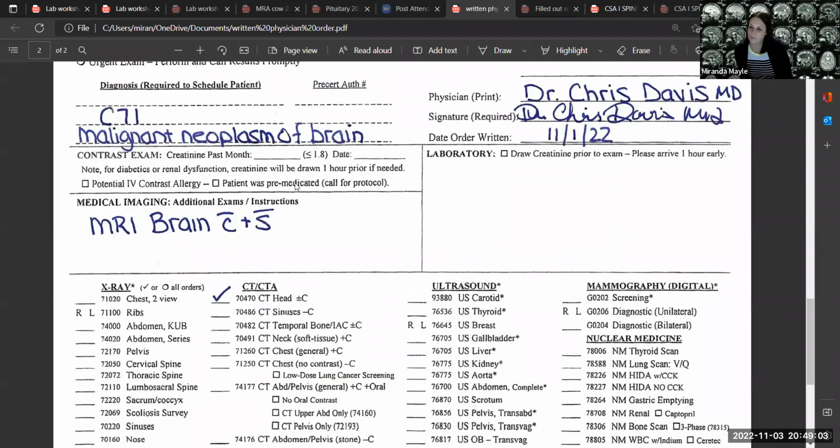Okay. So which one of these do we have to do first? The MRI brain with and without contrast or the CT with and without contrast? Can those both be done on the same day? Yeah. Well, CT and MRI are different modalities, so they're going to have to complete one exam and then come to another department and complete the other exam. So they can't do CT head without, ship them to MRI, do the MRI head without, and then whatever. So we both give contrast. Do you think one of us has to go first, or does it not matter?